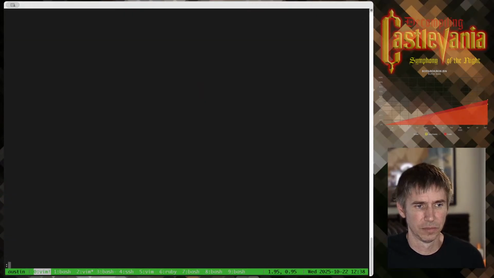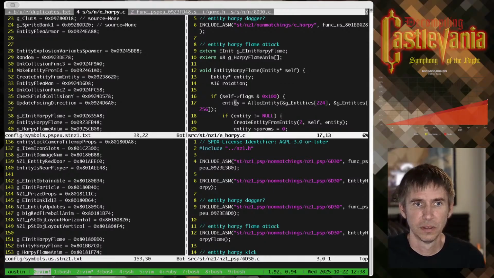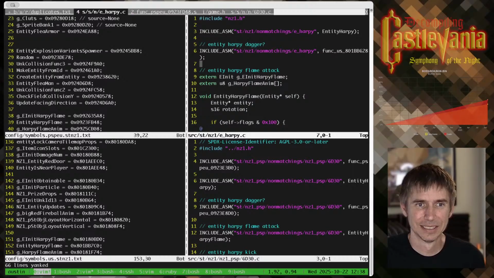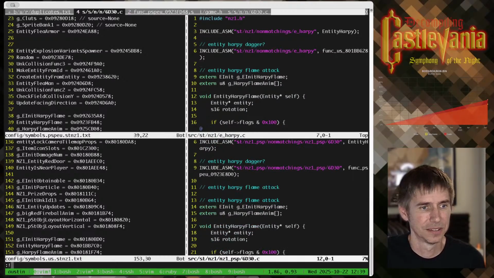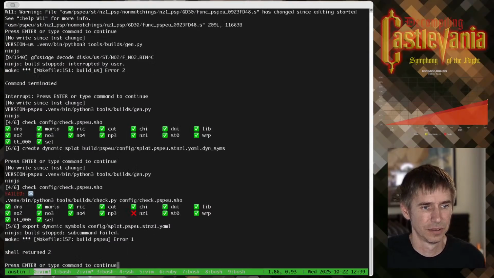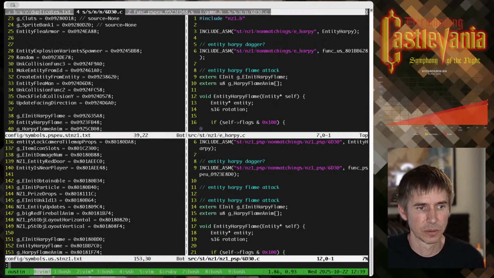Sure that this still works. So I should be able to take this and it should still work. Oh, it doesn't work. So let's see if we can tell why.